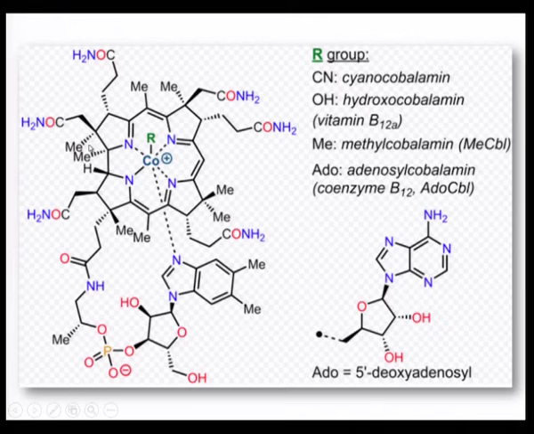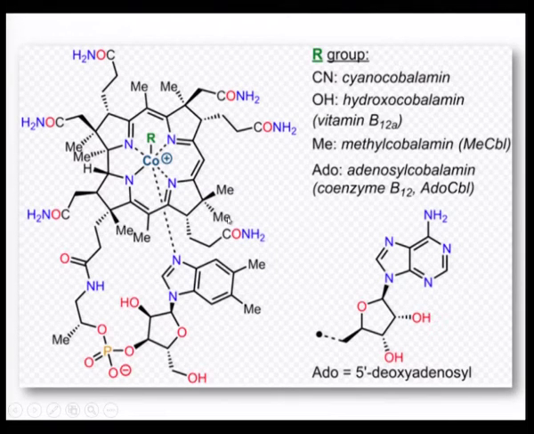So the pyrrole group offers the lone pair of electrons through its nitrogen, and can you see there all are contributing to this. This structure gives you an indication of different derivatives of cyanocobalamin. The R group could be a cyano group, it could be a hydroxy group. In that case you call it hydroxycobalamin. It can be a methyl group, so you say methylcobalamin, or you can have an adenosyl group, which you call adenosylcobalamin, which is also the coenzyme B12.